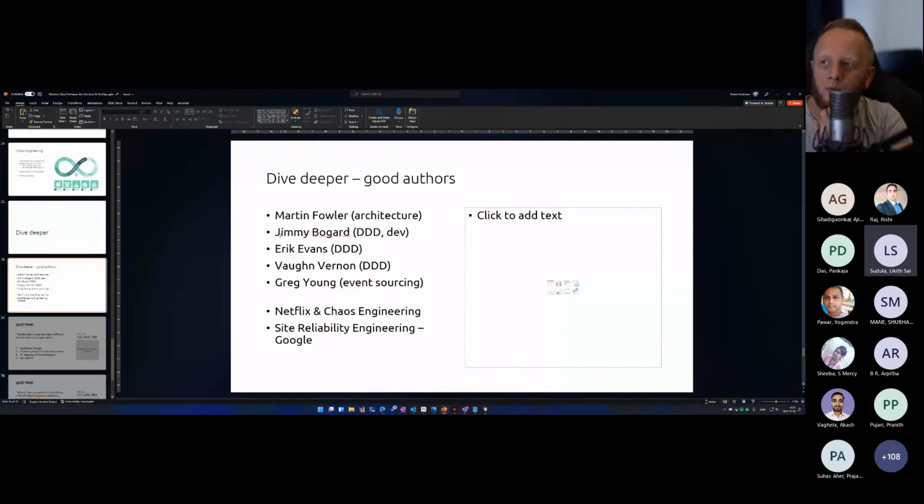So here are some people I feel are my role models in this space. Martin Fowler, he's one of the big brains. Some of you might know him for the law of distributed objects. His first law of distributed objects is don't distribute things if you don't have to.